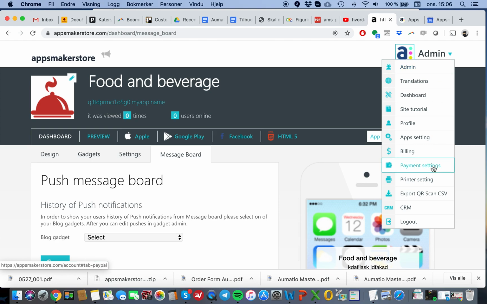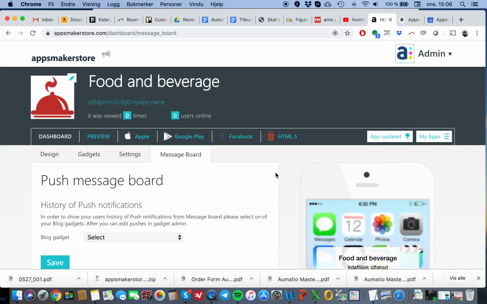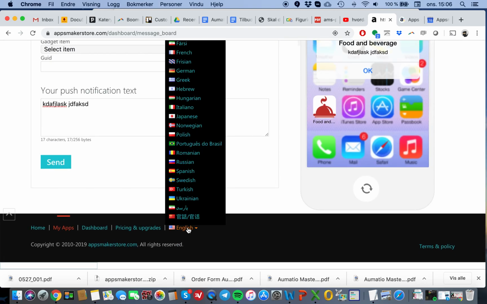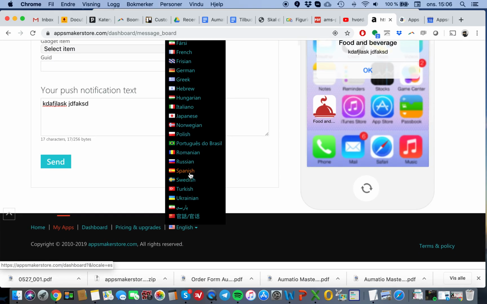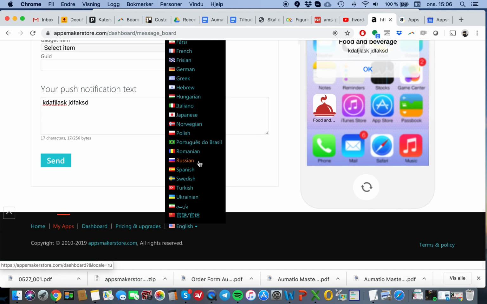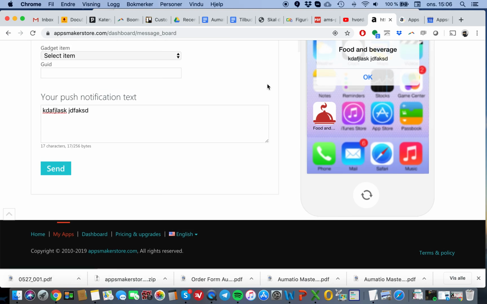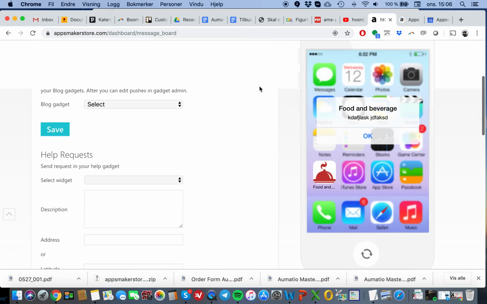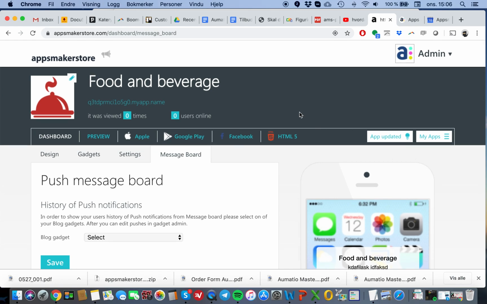Then again, they also have a ton of functionalities actually. You can connect to a printer. If you're having a shopping application, you can connect to Stripe, PayPal, and so on. You have the billing credentials here. You also have support for quite a lot of languages. Yeah, Chinese, Russian, Spanish, Portuguese, Norwegian, all this stuff is there.